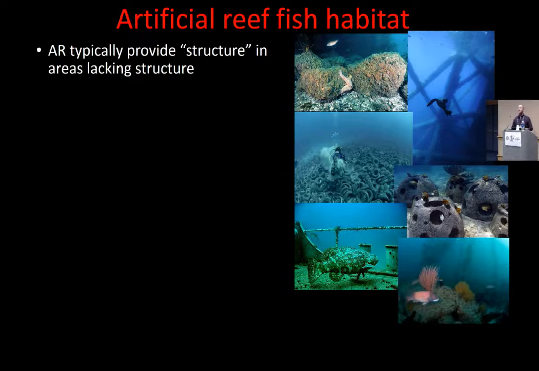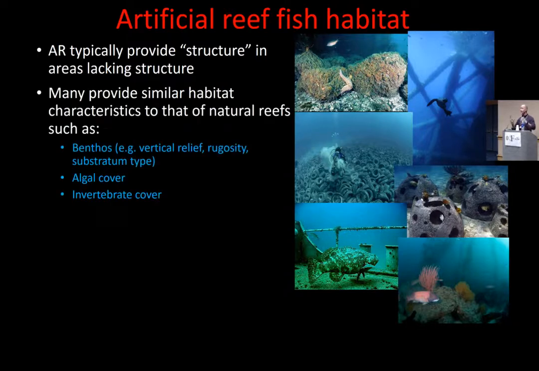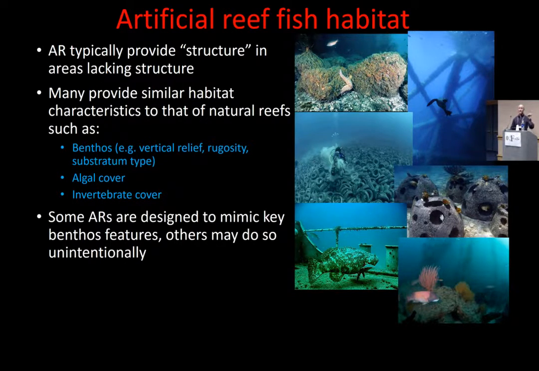So when we start looking at the characteristics that should help shape that habitat, it's, once again, things like benthos. It's the substrata type. It's the vertical relief, it's the rugosity, as John was coming back to, that fractal component of the habitat that probably makes it more attractive to certain species. And then, of course, you have substrata on which things can grow and provide a food source or cover. Some artificial reefs are specifically developed to try to mimic that natural habitat, based on those mature communities. And in other cases, they're kind of unintentionally doing that. Things like shipwrecks form that unintentional habitat.